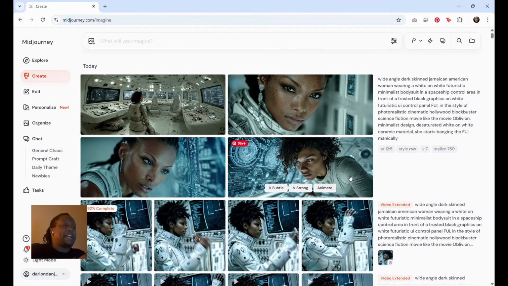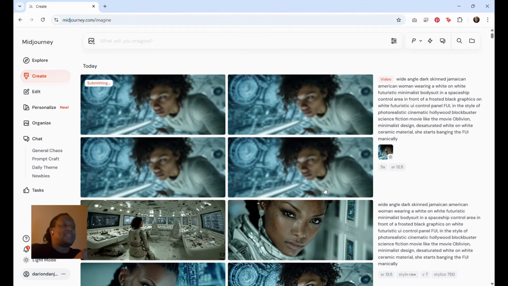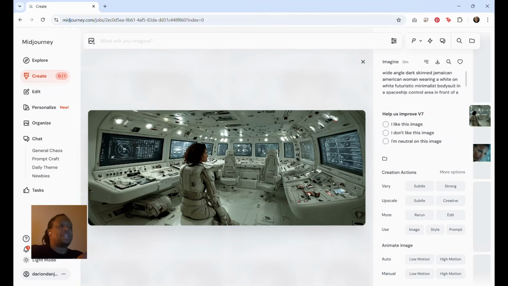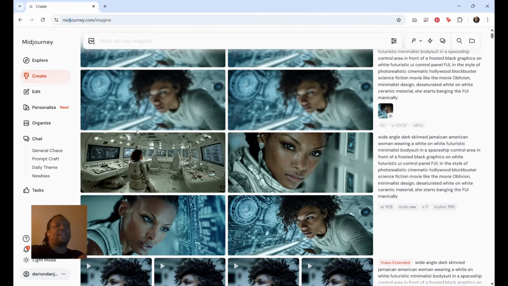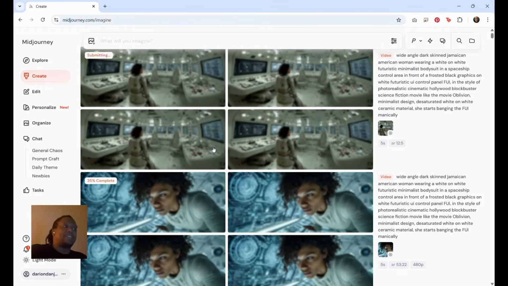And see how it's got animate right there. So let's just go to animate, and it's already submitting it. It's just animating it. So see, that allows you to just animate auto. If you didn't want to go down here and do the whole figuring out, clicking it and then choosing which one, you could just from that create page, just go ahead and say animate, and it'll just do auto animate. And I think a lot of people will probably be using that at first, just to let the model see what it will naturally do with the images.